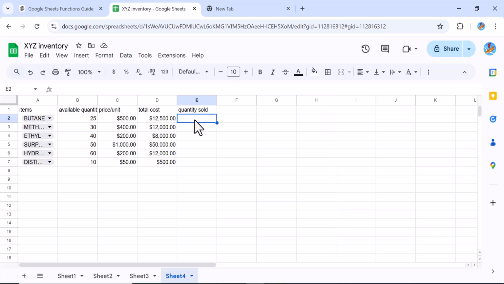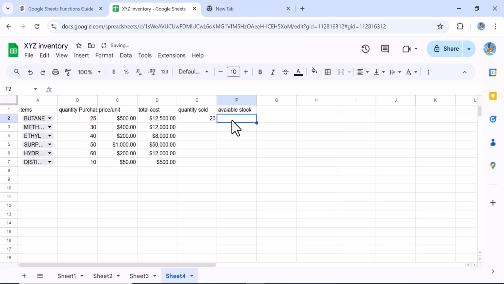Let's do this. You can just put something in. Now this should be available. No, this should be quantity purchased. Yes, this will be okay. Purchased. Okay. Then we can now put in here available stock.